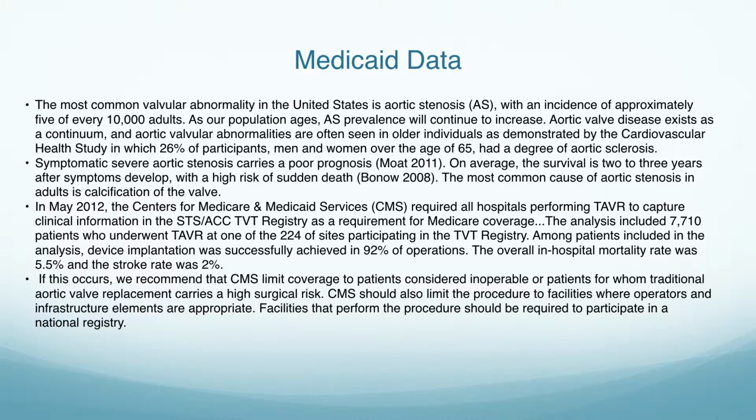The overall in-hospital mortality rate was 5.5% and the stroke rate was 2%. If this occurs, we recommend that CMS limit coverage to patients considered inoperable or patients for whom traditional aortic valve replacement carries a high surgical risk. CMS should also limit the procedure to facilities where operators and infrastructure elements are appropriate.